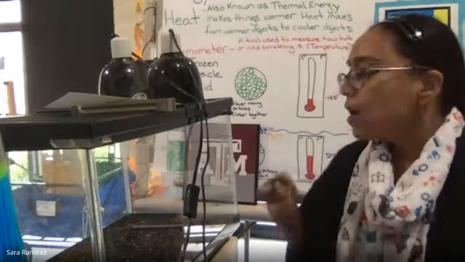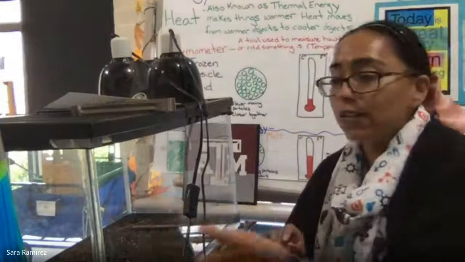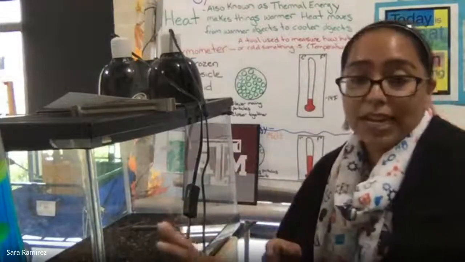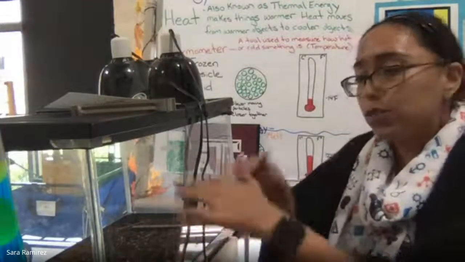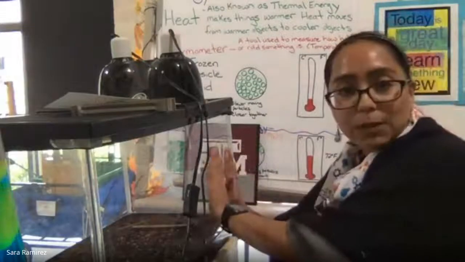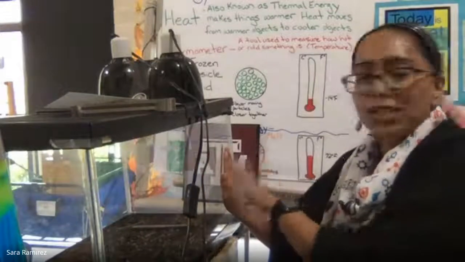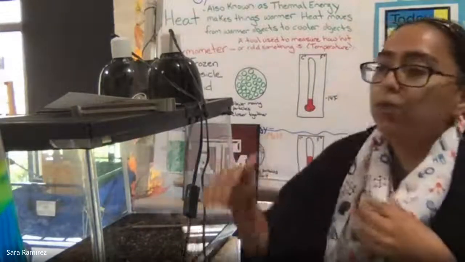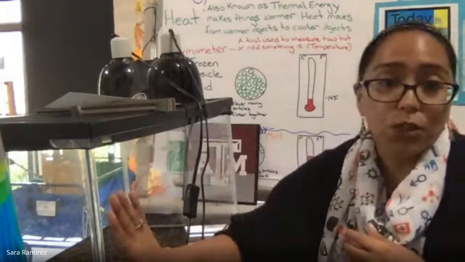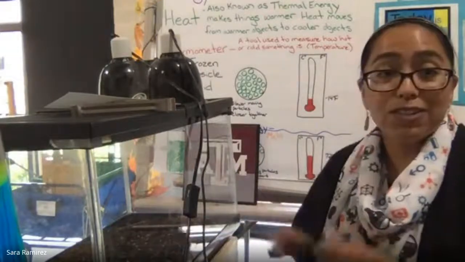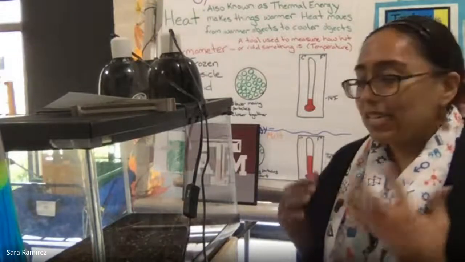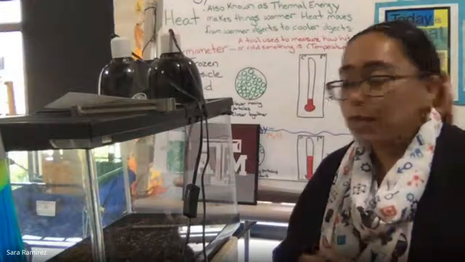So if we have a reptile in here, like a turtle or a snake, when that animal is feeling cold, all they have to do is just migrate over to the heat lamp side, and they will bask or lay underneath the heat lamp to stay warm. Once they're warm enough, they have the ability to move back and go to the other side where it's much cooler. Now, I actually put thermometers inside so that you guys can tell the difference in temperatures between each side.